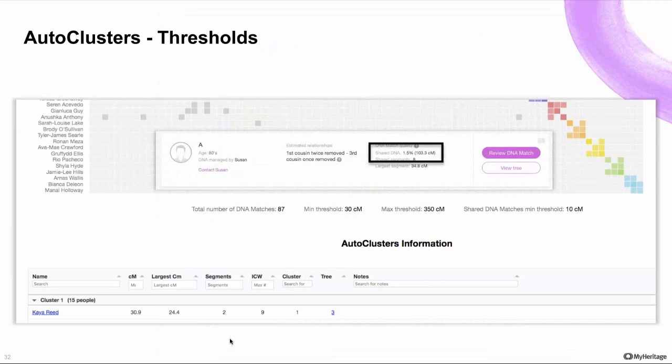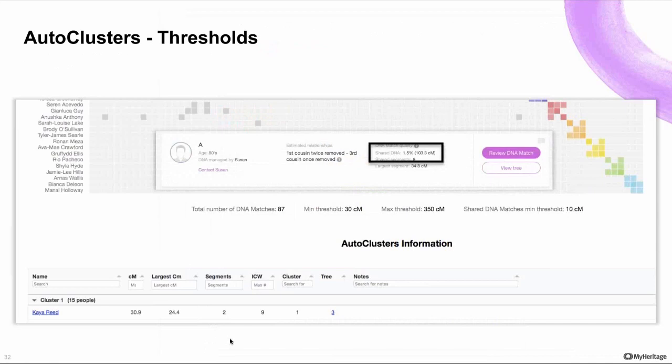The idea here is that when we're generating the AutoCluster report, we're running it many times. We're trying again and again and again, each time with different combinations of these centimorgans to see what is the optimal outcome that we can take. For some people, taking a threshold of 30 centimorgans will work, and you can end up with the report that I'm showing here. But in some cases, you will just get one big cluster because too many DNA matches with 40 centimorgans were pulled in, and they're all matching one another.